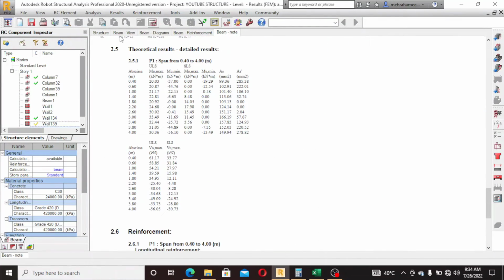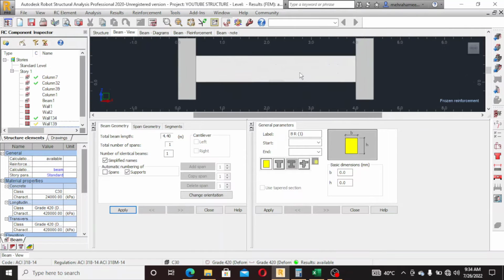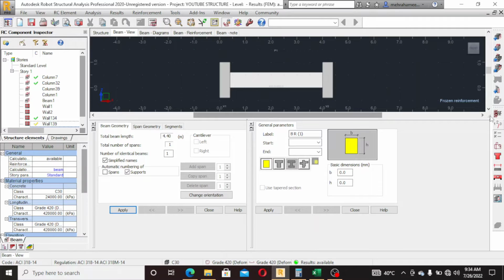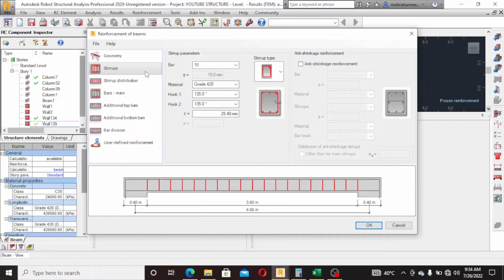So go to beam view and go to calculation option. Go to stirrups.